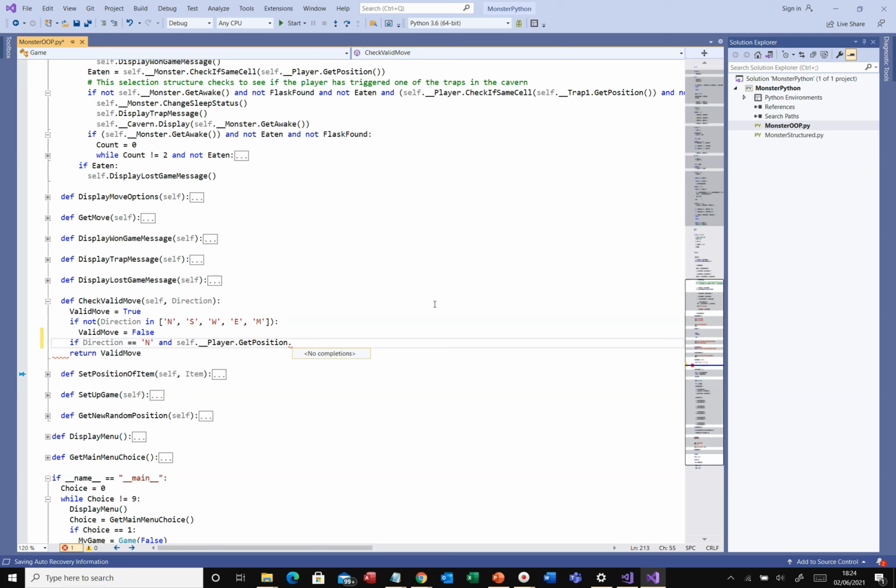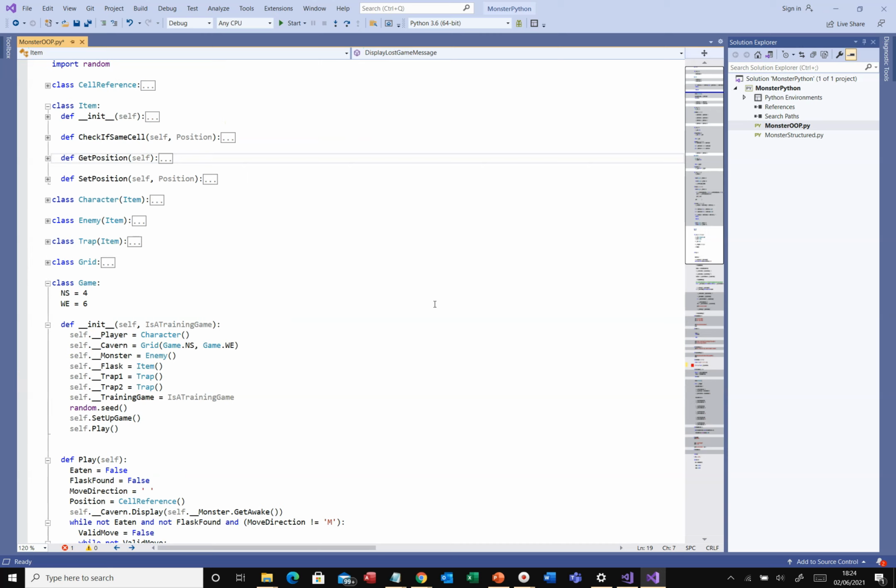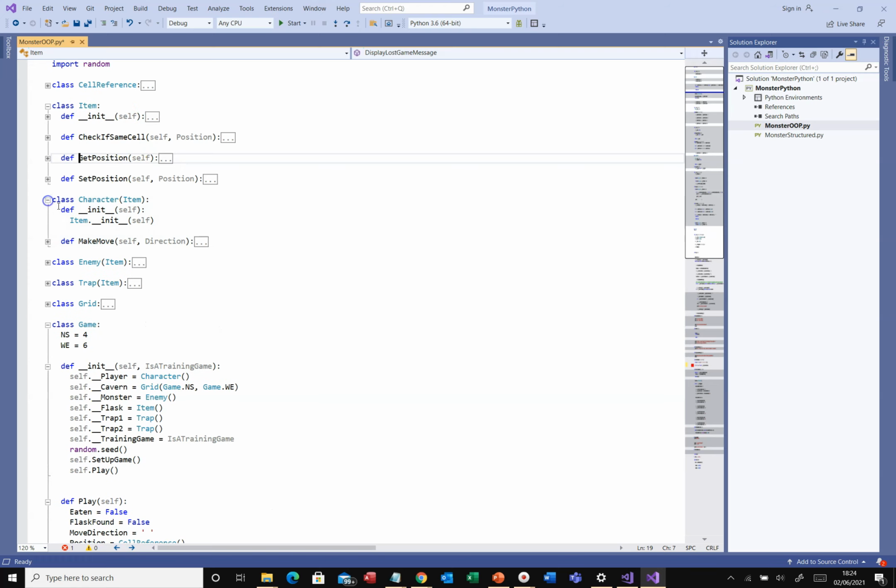Now, if I put in another dot, it hasn't given me a choice, which is a bit of a shame. But if I go to get position, what does get position return? Get position is a method of the item class. We know that player is based on a character which inherits from the item class, so this is why we can see the position here.